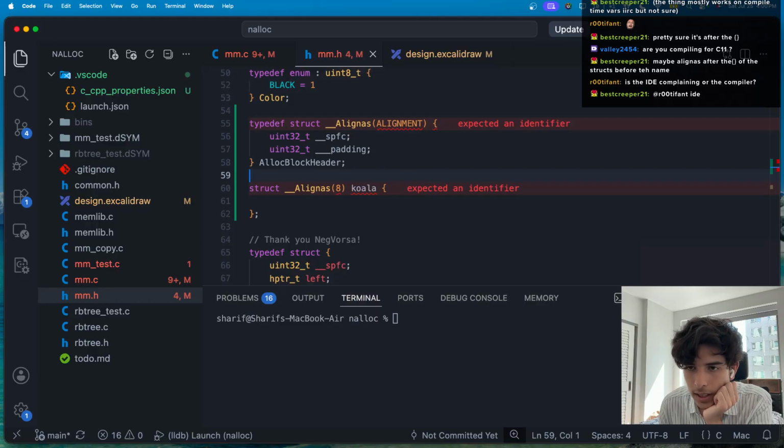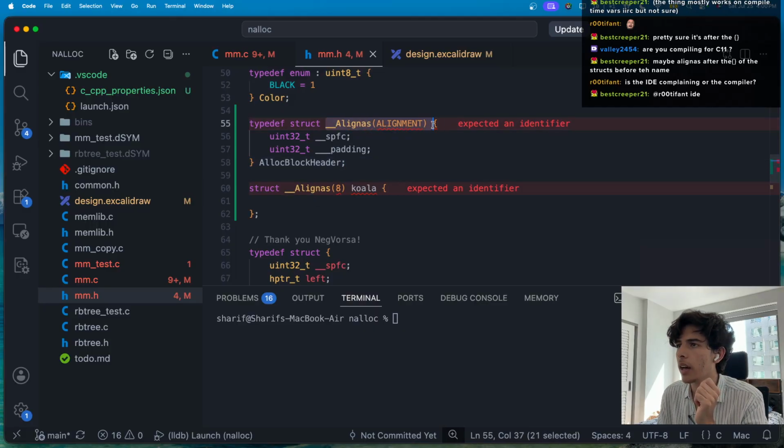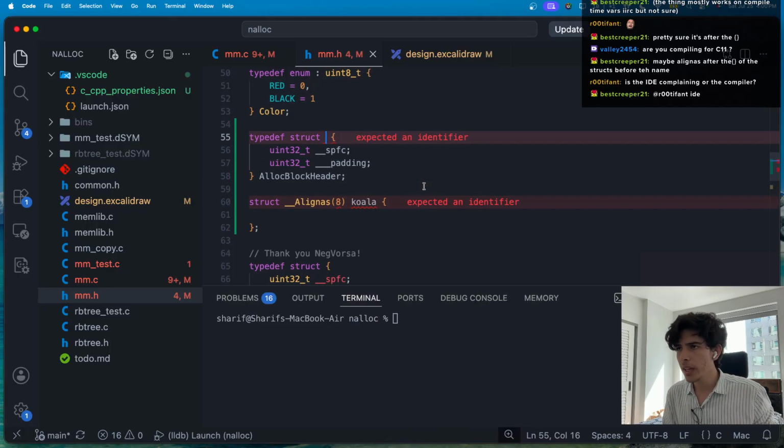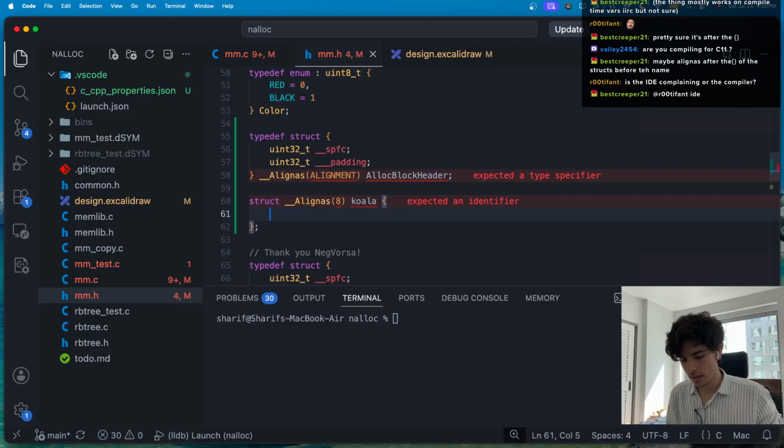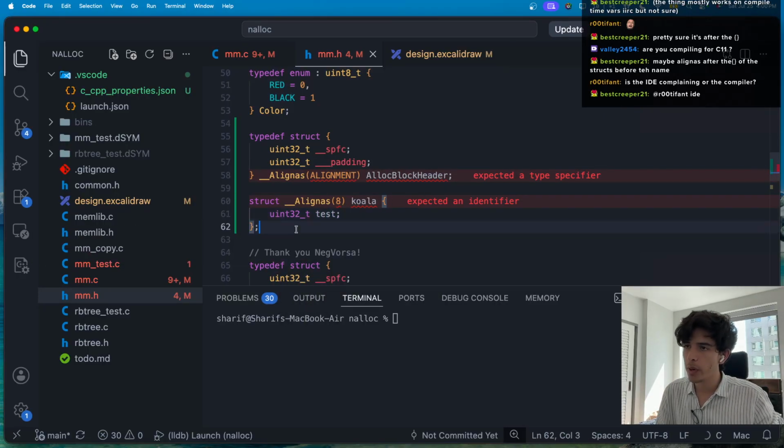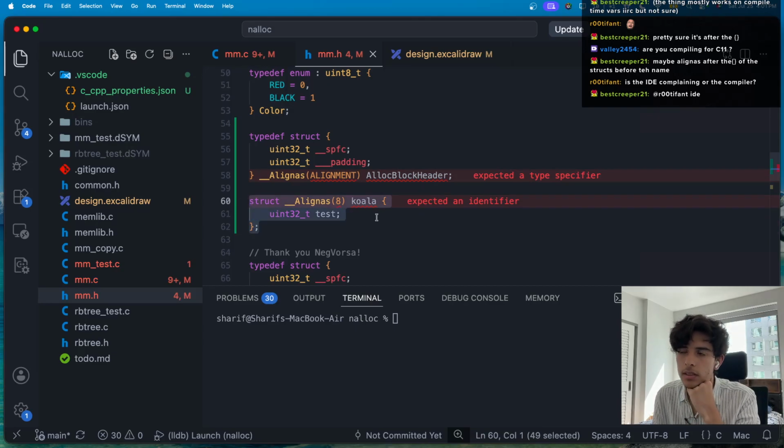No, the IDE. So maybe alignas after the struct keyword, before the name. That would be a little weird, but maybe. And then here we say test, because it should work with a guy like this.